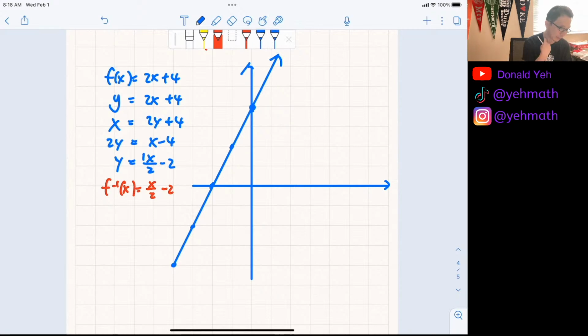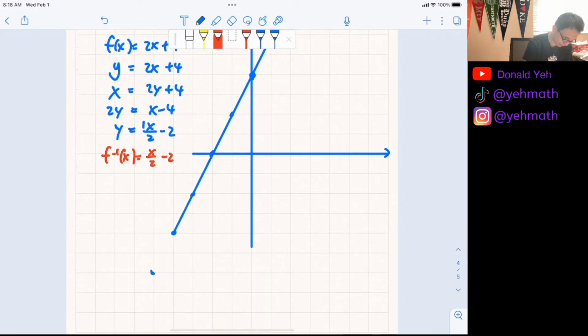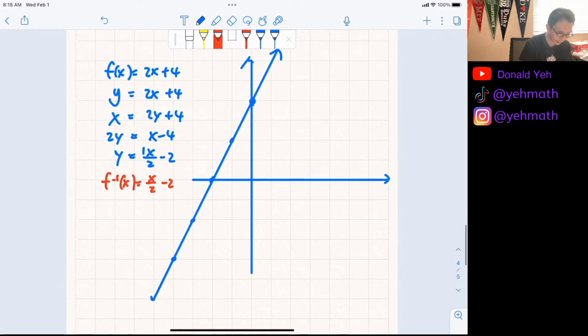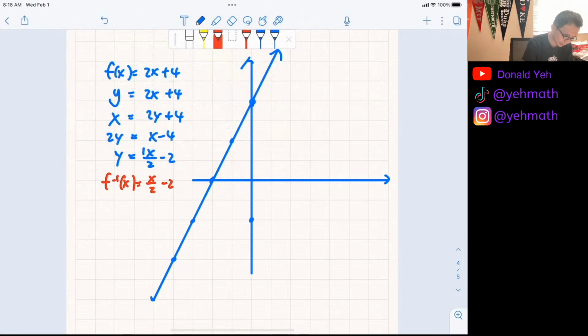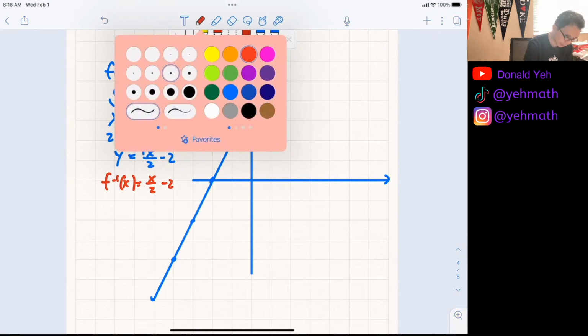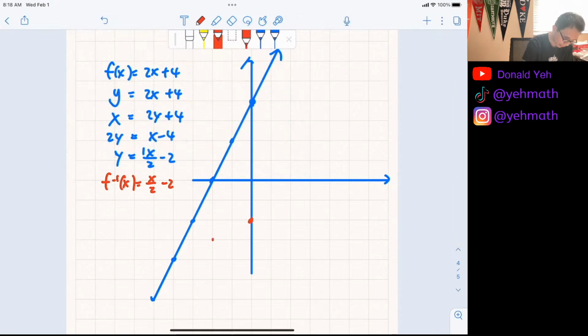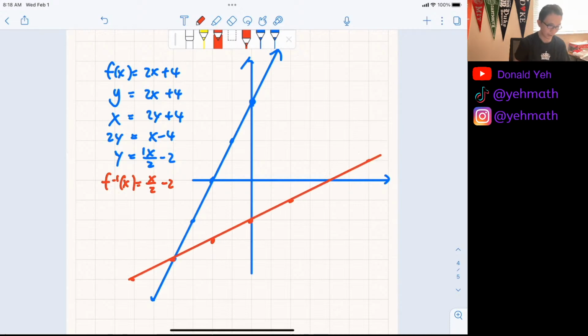And I just learned how to graph an algebra 1 function. Yay. I'm going to do one more dot. Now, what happened to -2? This one has a slope of 1/2. So I'm going to use the red one. So it's going to be like this, like this, like this, like this, and like this. And it's like this.